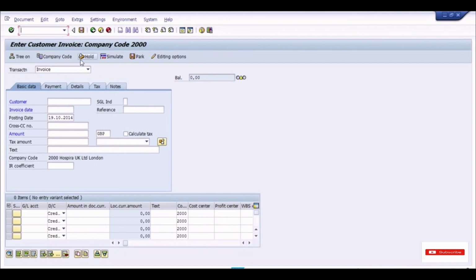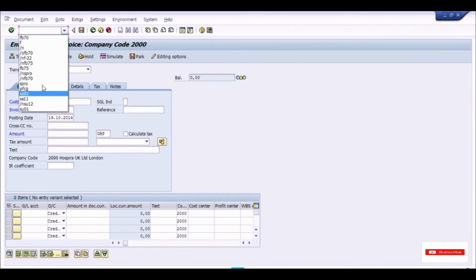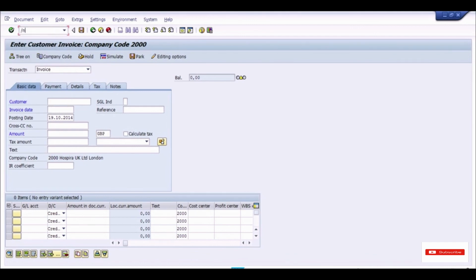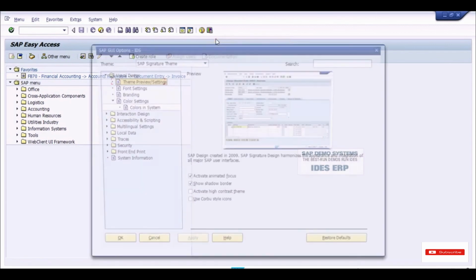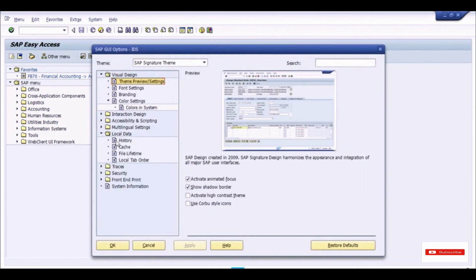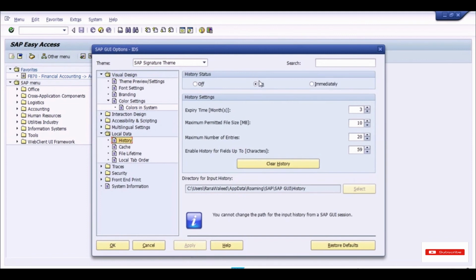What about the drop down menu? Doesn't that give you that? Yeah, that's the one. So this again will give you history, even when you type here, this should give you suggestions sometimes as well. But if it is not, then you can click this button and you have different history. To have this kind of history, do you need to set it up? Yes, if it is not set up, but by default it is set up. By default it is set up, but if it's not, then you can do it from this button, history on.